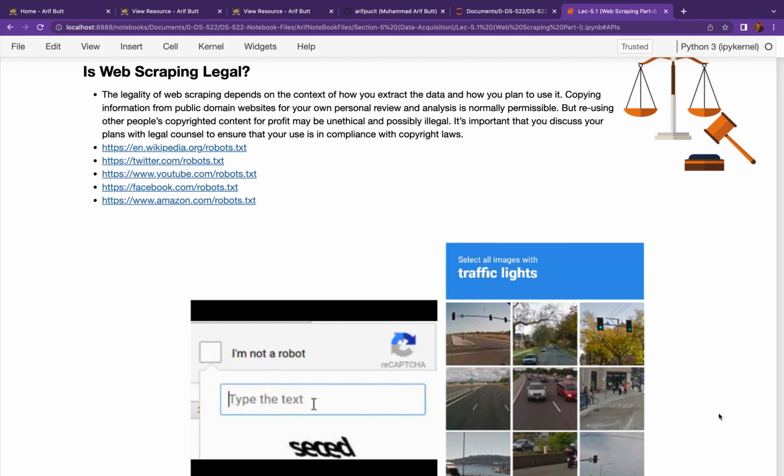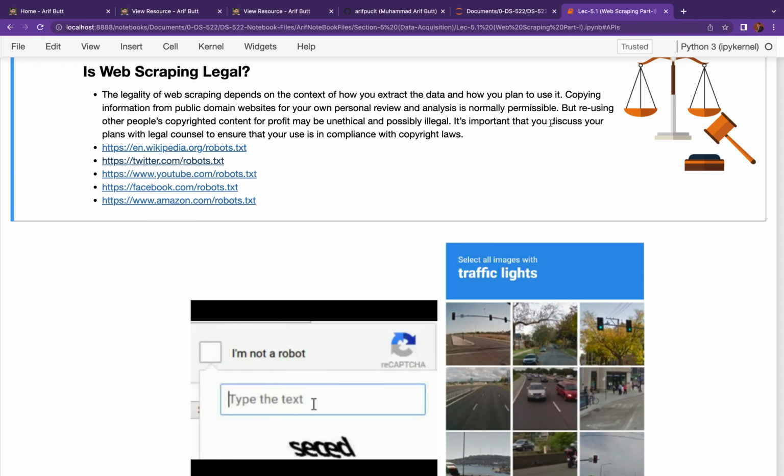Similarly, you can scrape titles and comments of a specific channel or video from YouTube. However, reposting or repurposing of video contents is not ethical or legal. So my dear students, I strongly recommend that before you start scraping data from a specific website, you must check out their robots.txt file containing the robots exclusion protocol, specifying which areas or subdirectories of the website should be crawled or scraped. For example, this Wikipedia robots.txt file is over here. You can just read it before scraping data from Wikipedia, and similarly the Twitter robots.txt file is shown over here.